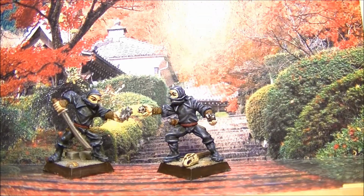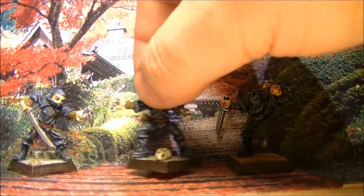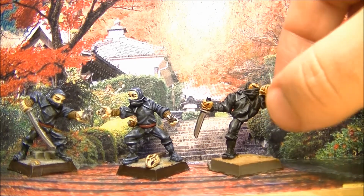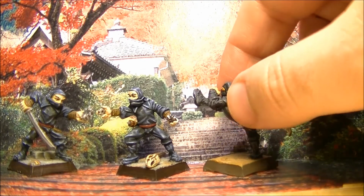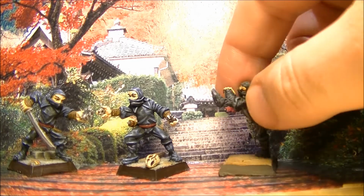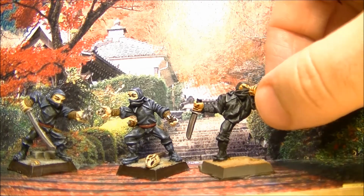So here we have these two, and this is another one, just to compare the different black techniques. This is another one that I painted a long time ago. You also see that the skin is much darker. So this was painted maybe, I don't know, 3-4 years ago. I didn't do all the leather parts here, so it was painted a different way, but it will be included in the same unit.